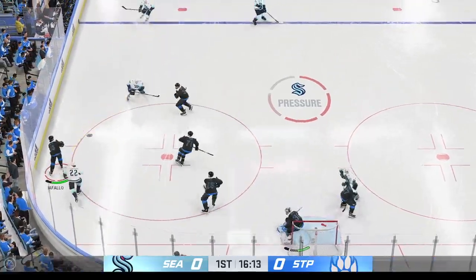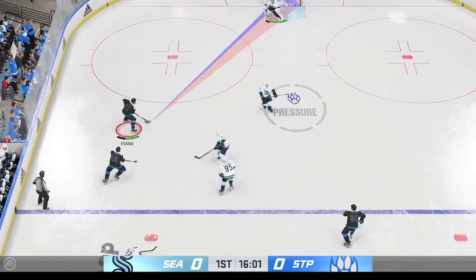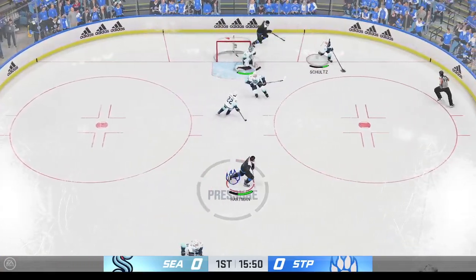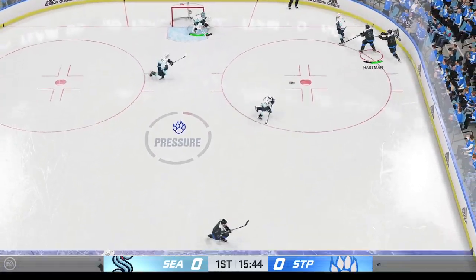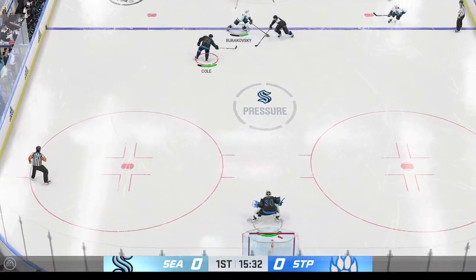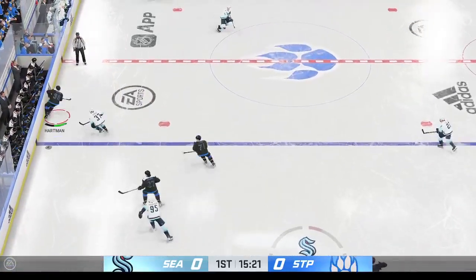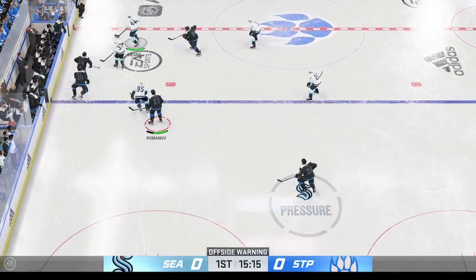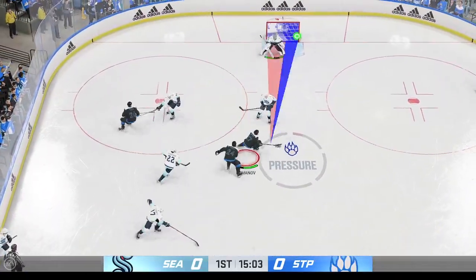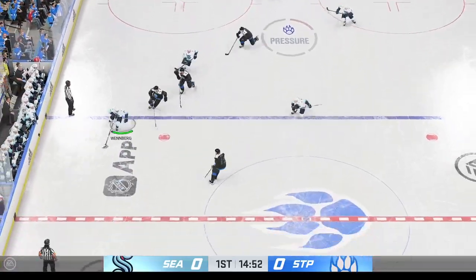And that's broken up in the defensive zone by Cole. With some open space here in the neutral zone. The Kraken have the puck in their own end. They try to maintain possession inside the defensive zone. Into the attacking end. From the point, looks to make something happen. Takes the bump, but still hangs on to the puck. Slides it across to Gore. And that's picked up by Romanov. Quick feed to McLeod. The Kraken.